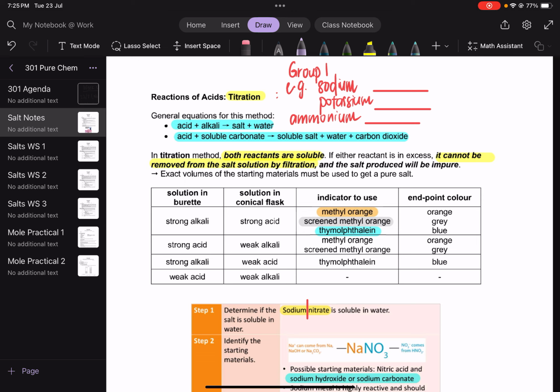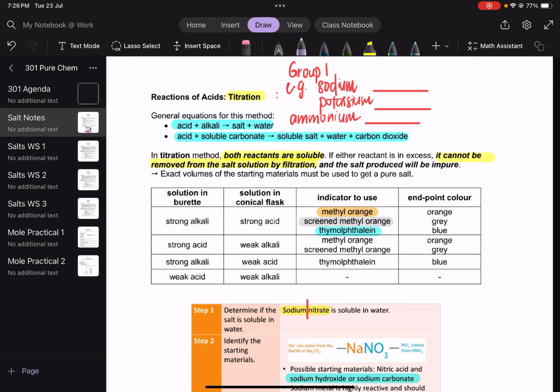However, this is not the case for soluble salts. The reagents used in the preparation of soluble salts are all soluble. Hence, an exact proportion of each reactant must be used to ensure that there are no traces of either reactant in the final salt solution obtained. Hence, a titration must be performed to determine the exact volumes for each reactant used. It is important to use an indicator to determine the endpoint during titration, where complete neutralization has occurred.